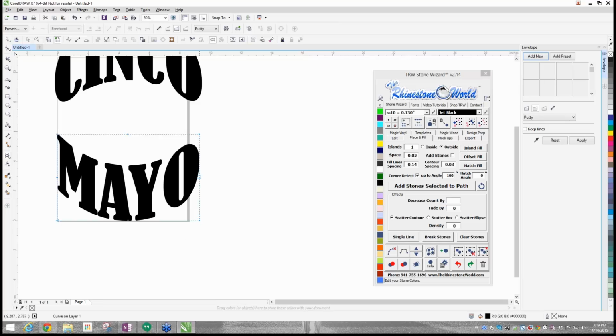These are the nodes that allow me to get a different kind of perspective look on the actual text. So it gives me almost like a 3D look to it, a cool looking effect, where the fit text to path doesn't give you that perspective look to the particular text. Okay.